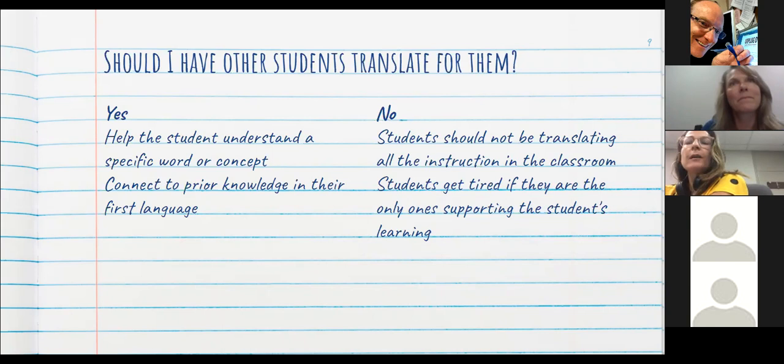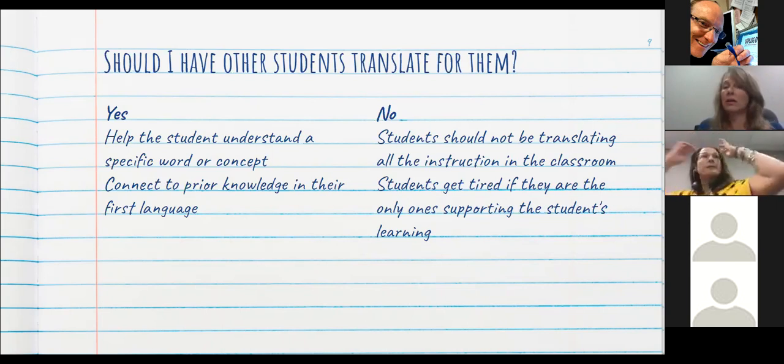Does this affect attendance? Yeah, Rod had a good point. The attendance issues when they're managing for their family. Absolutely, we see it in secondary that they're missing school to take parents to appointments. They're missing school to go to appointments with younger siblings. We don't see it quite as much in early elementary, but sometimes also in Grade 7 and 8, right? Those kids that are just a little bit older that are missing school to go and manage some of those family issues. So yeah, that absolutely does happen.